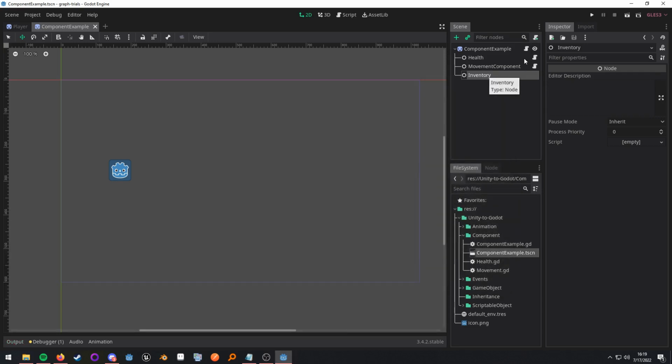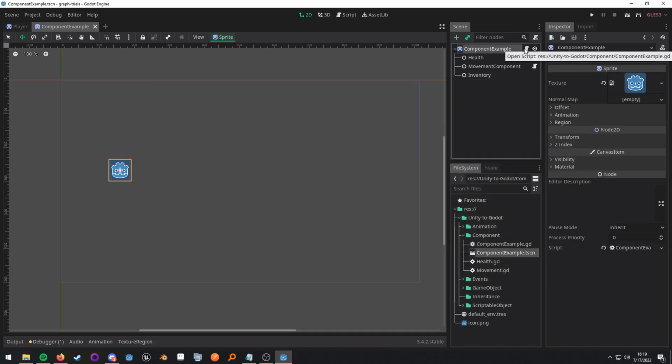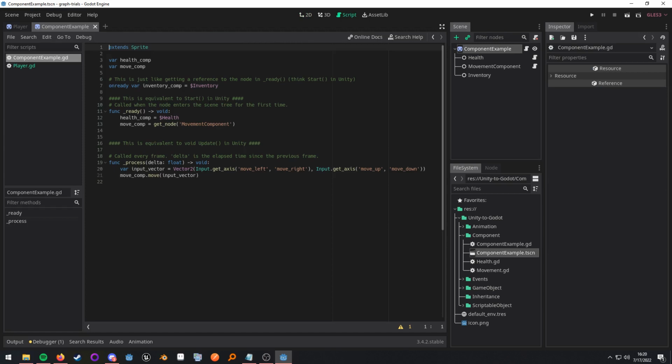Now, if we dig into this script, what it does is it extends from my current node. I set up my variables, and then I call this onready var inventory comp, and that gets this node right here. All right.